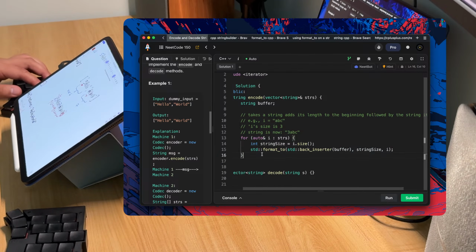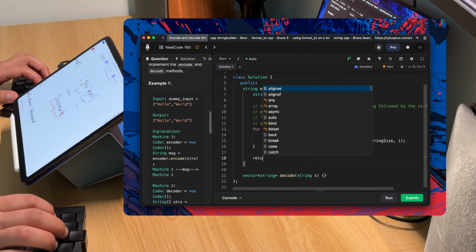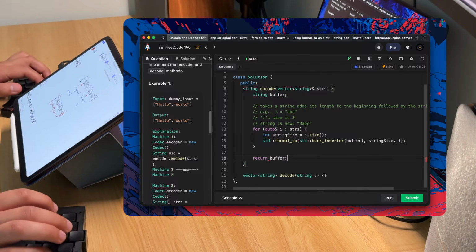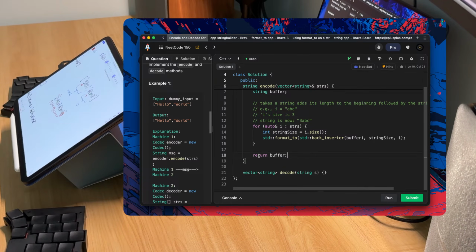And I think we could then just return the string, or we return the buffer. More like a result, but okay.